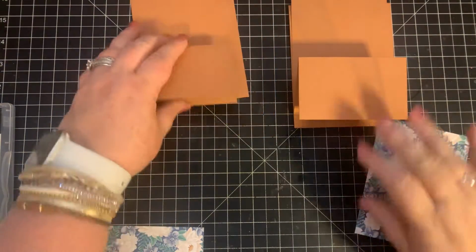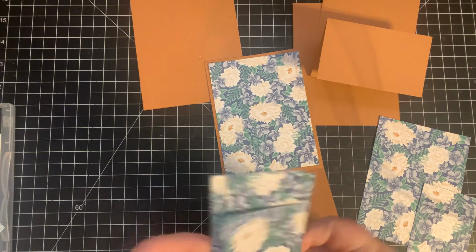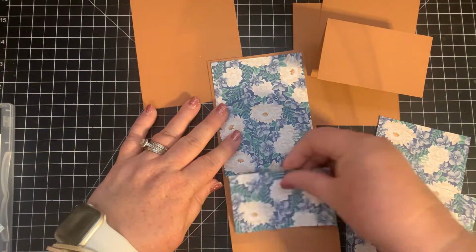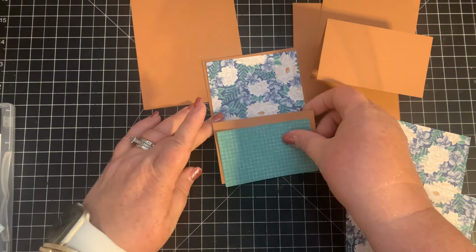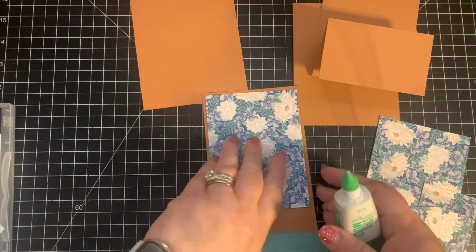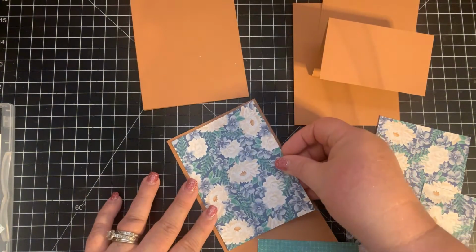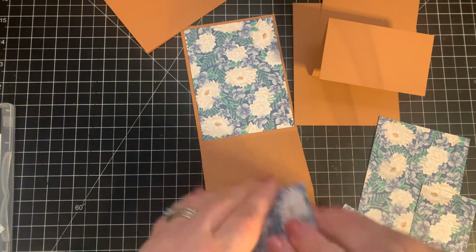Okay, so what we're going to do is take that smaller piece, and as you can see, we are going to put down the Designer Series paper there. Now, what you can do is flip it to the other side if you want to give it different colors. So I think I'm going to do that, just like this, so it's a little bit different. Okay, so I'm going to get out my liquid multi-purpose glue, and I'm going to layer that down just like so. And then I want the inside piece to be the same way.